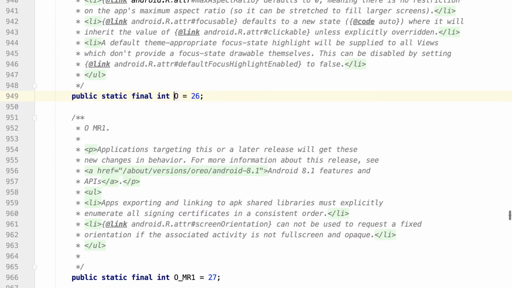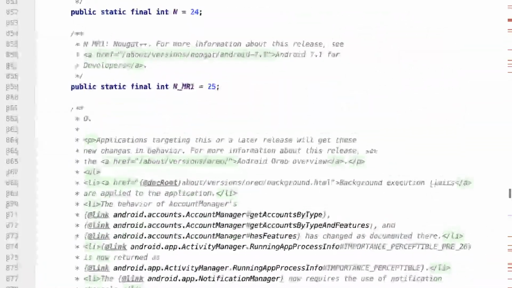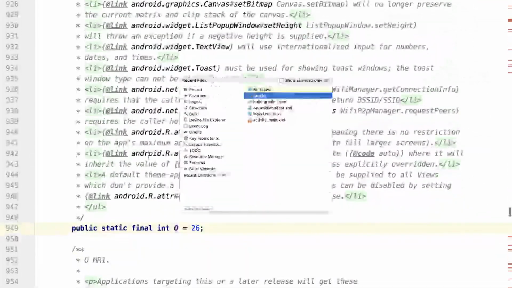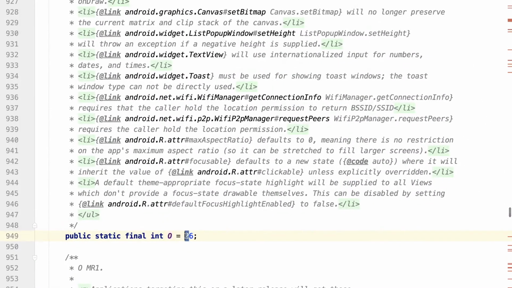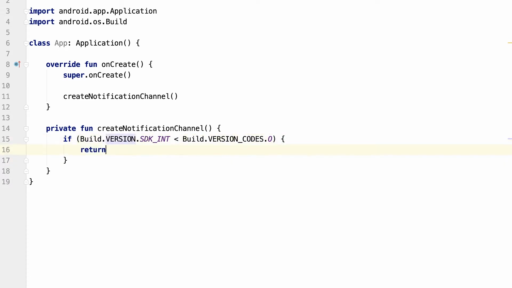If we look, you can see here it's API level 26, which is Android 8. So if it's below that, we don't want to create a channel, so we can just return right away.